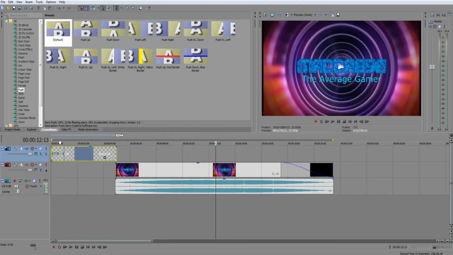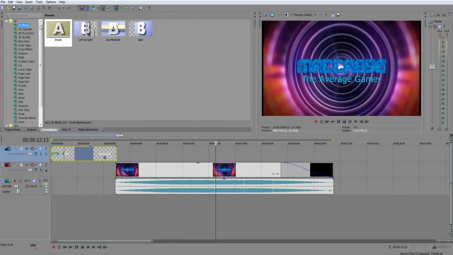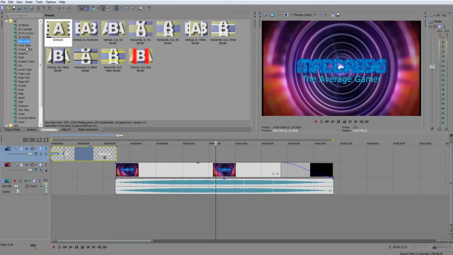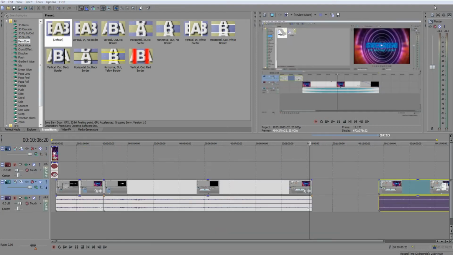As you can see, that's the basics of adding a transition or an effect to your media. There's lots of other items here. It would take me ages to go through them all, so I'm not going to, but as you can see, there's tons and tons of options that you can go through and test out for yourself and mess about with, and fun things you can do with your media to make it look cool and professional.